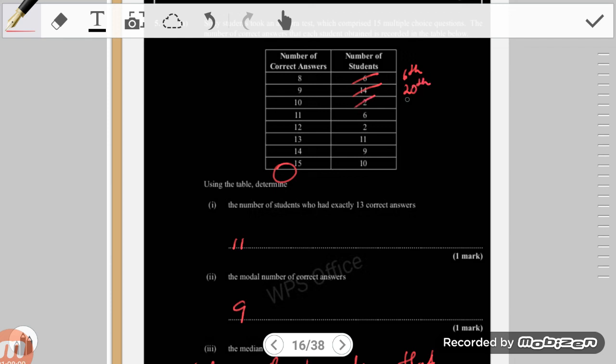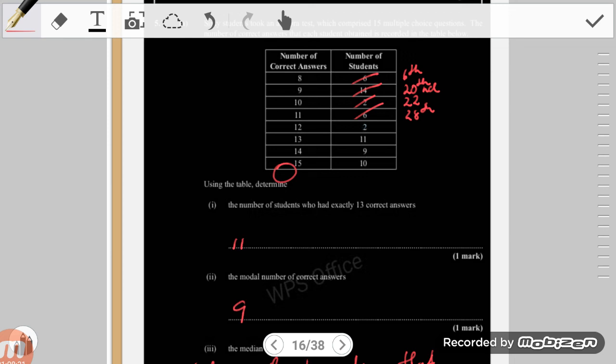Cross out another 2, so I'm at the 22nd value at this point. At this stage, if I were to literally write down 6 8s, 3 9s, and 2 10s, I would have been at the 22nd value. The last 10 would have been the 22nd value. Crossing out 6 more, I'm going to be at the 28th value.